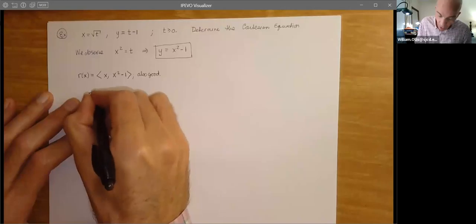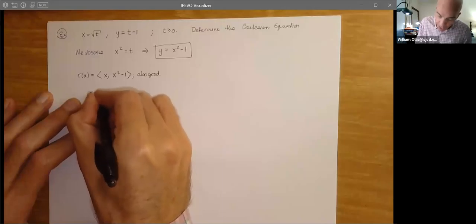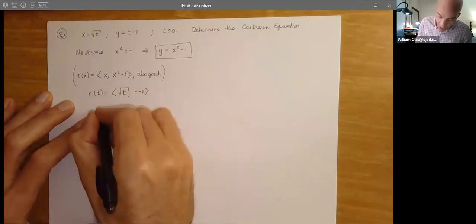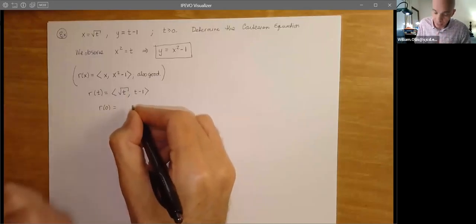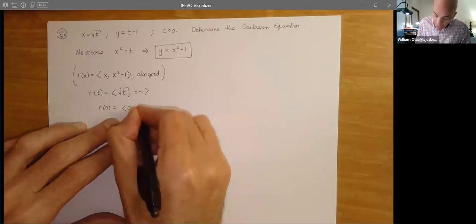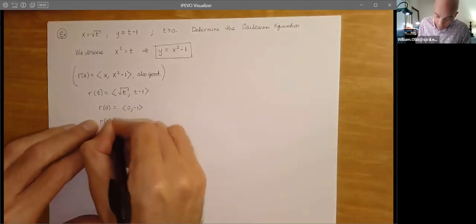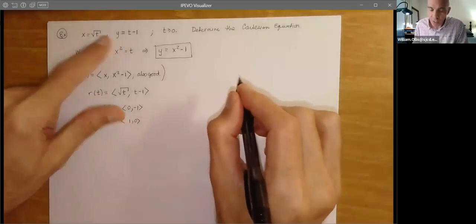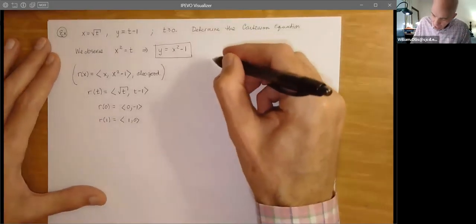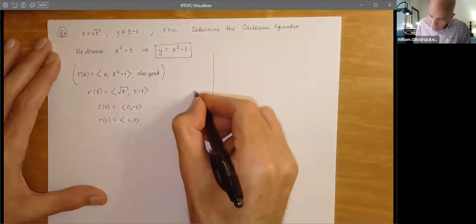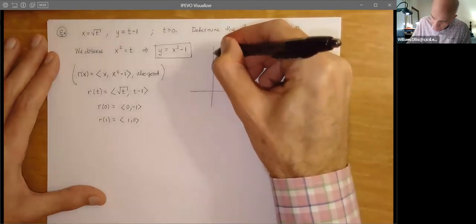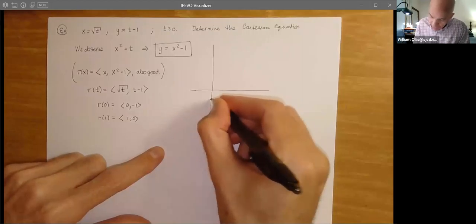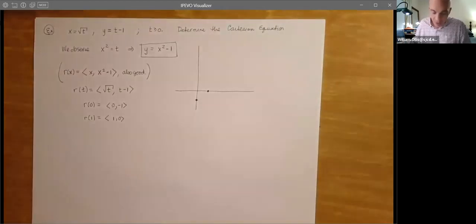So you don't even maybe have to get very creative. You can say, well, I'll just use this. So when you look at this, in this particular case, where do we begin? Let me go back to this. r of t in the original is square root of t, and then t minus one. So we see r of zero, or t equals zero, is really where everything begins. And so we get zero and negative one. And then of course, r of one would give us one comma zero. So basically, again, as t increases, so do x and y. That makes our life really easy. So we're thinking this is just as simple as the last one. They're not always simple, but we've got to start somewhere.